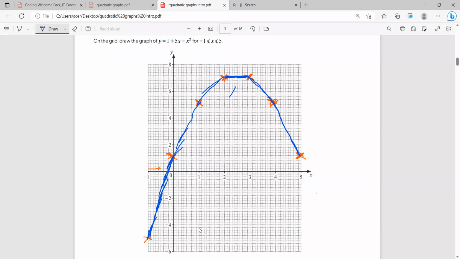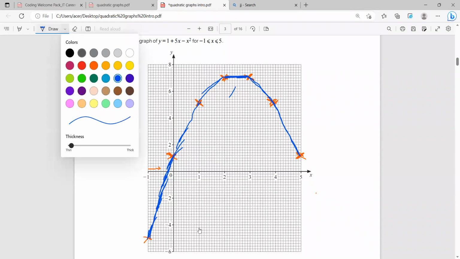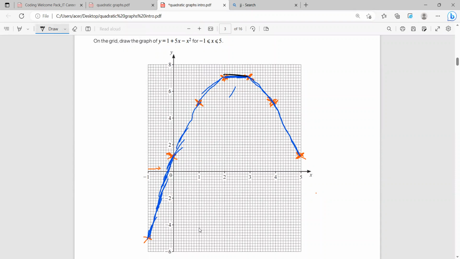Okay. So there's one thing I need you to understand. This flat top is not allowed. And in the next video, I'm going to be showing you how you can deal with it. You need to find what we call a turning point. There's a special way we are going to do that. So for now, let's just leave it as it is. This is going to be our curve, and it's nice as is. Okay, so that's fine.